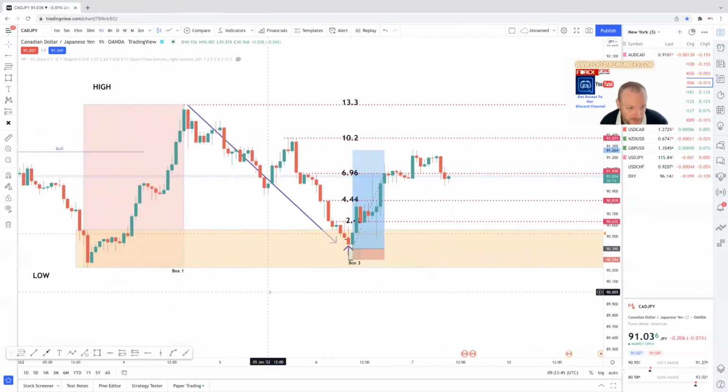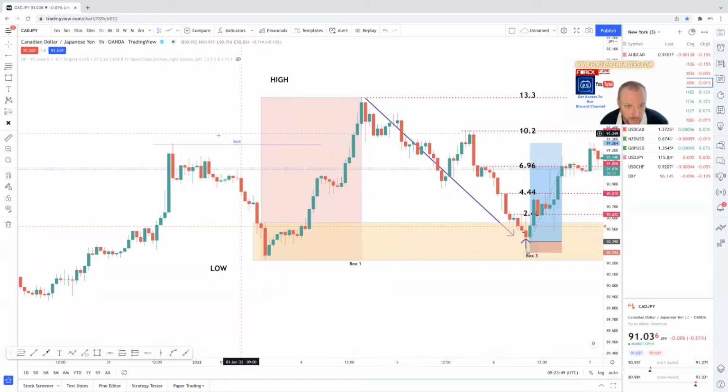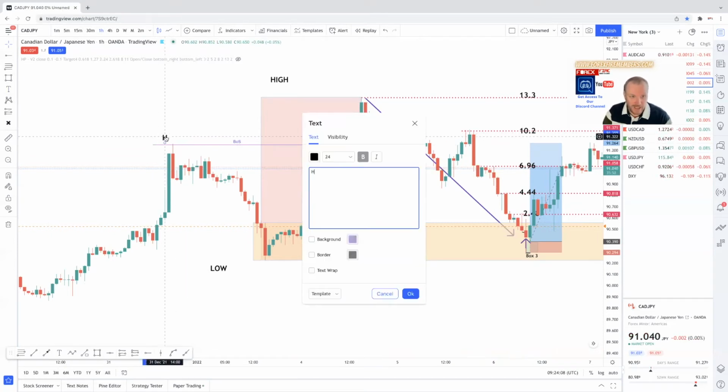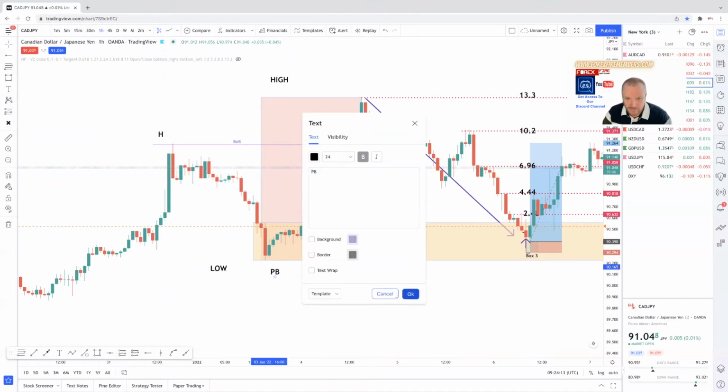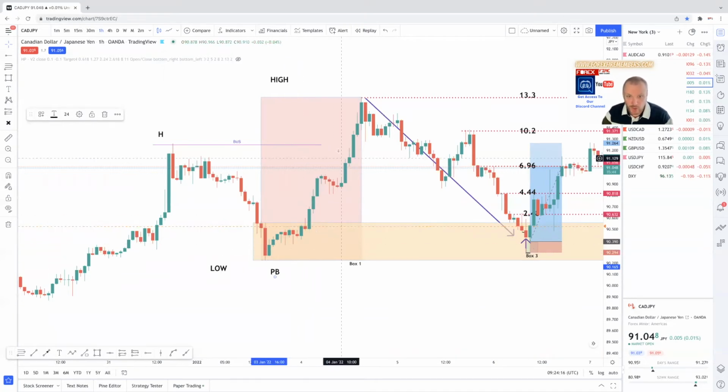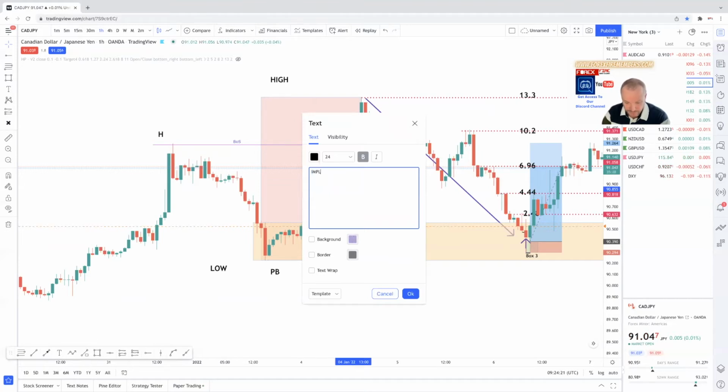We'll go over this again. We've seen we've come up, we broke the structure from the higher high. Okay, we've come down on a retracement. Okay, the retracement has come back, but then the next impulse drive has created a higher high. So on here, you've got the high. That there is a pullback. Okay, and then you've driven up. This is what we call an impulse, okay? That's the impulse drive.